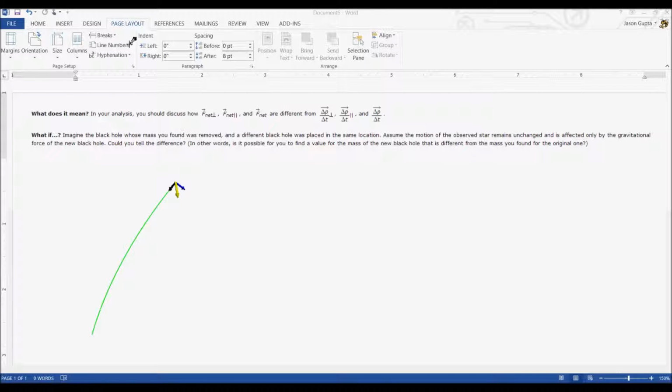Once again, in conclusion, by using Newton's second law and the law of universal gravitation, we took position points and the mass of a star orbiting a black hole whose position was known to find the mass of that black hole. By creating a computational model, we found all the needed values and found the mass of the black hole to be 1.973 e31 kilograms, which is about 5,500 times more massive than our star.